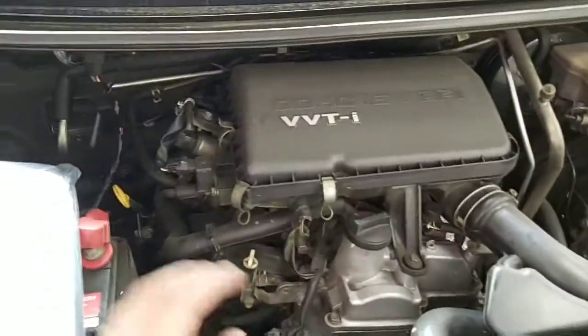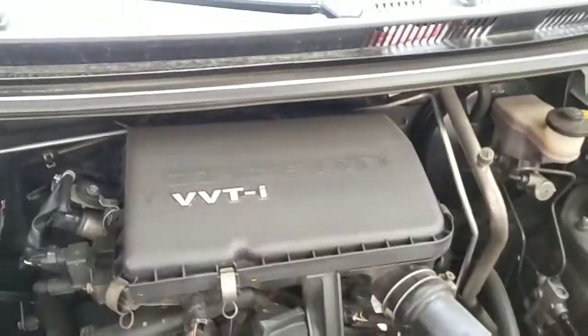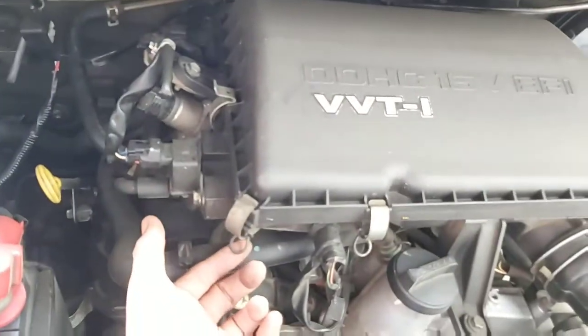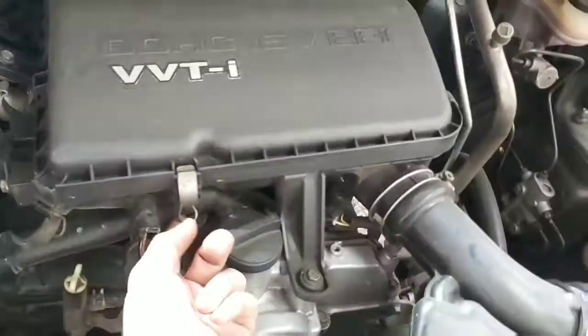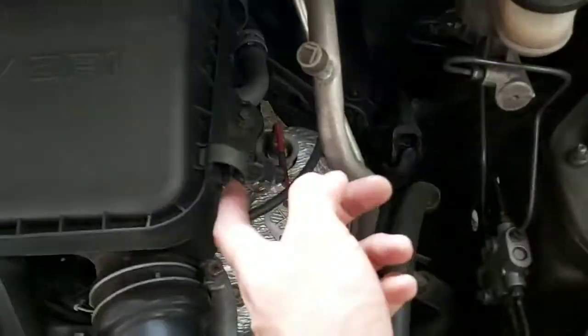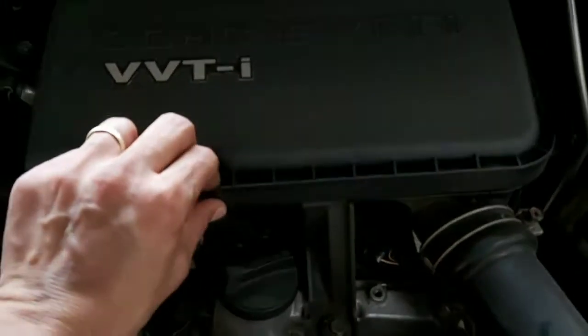For us to be able to replace the air filter, guys, we have to remove the air filter box cover by simply removing all the clips on all sides of the air filter box, then pull it.